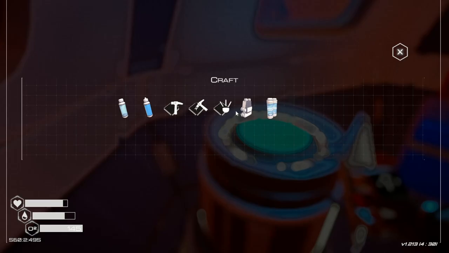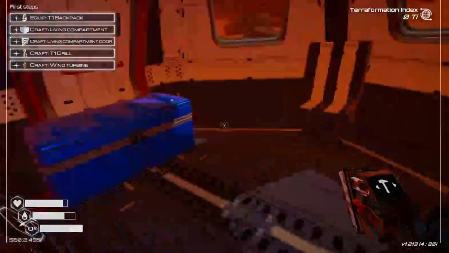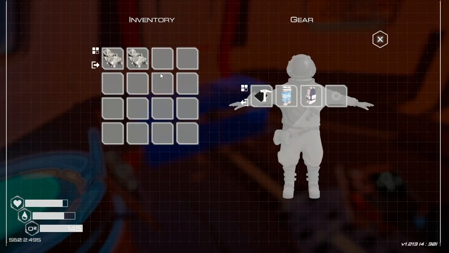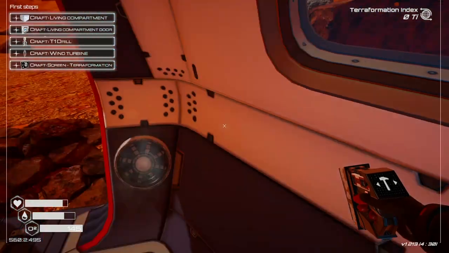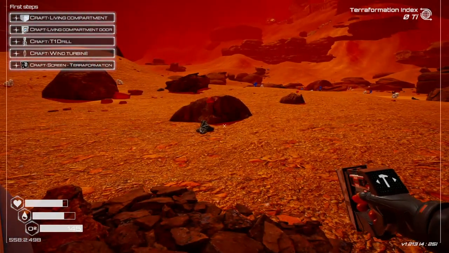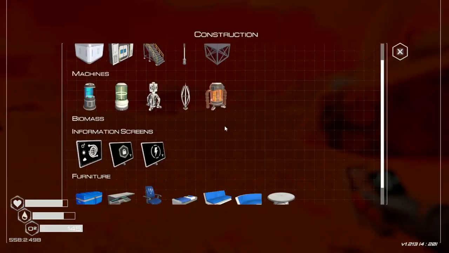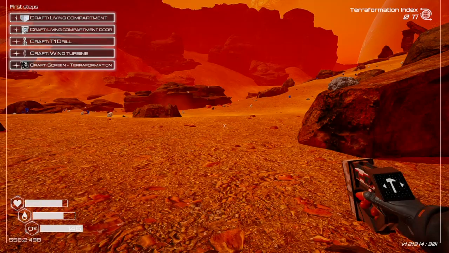So I need for the backpack. Cab. Okay. Two iron, one titanium.